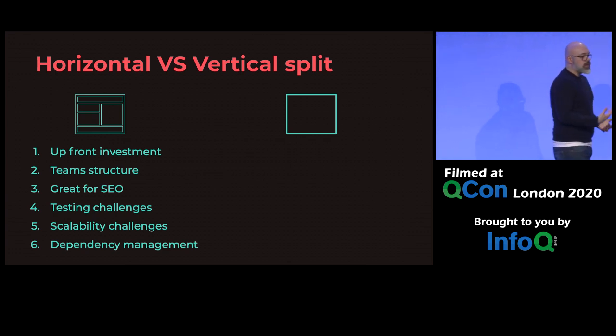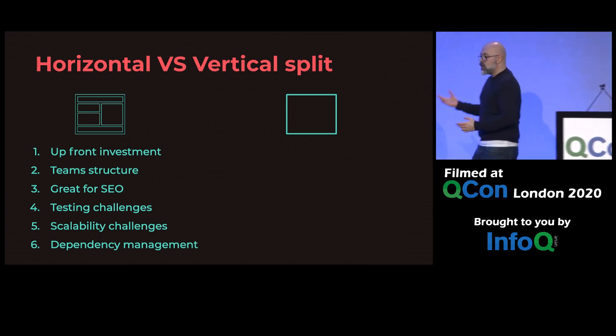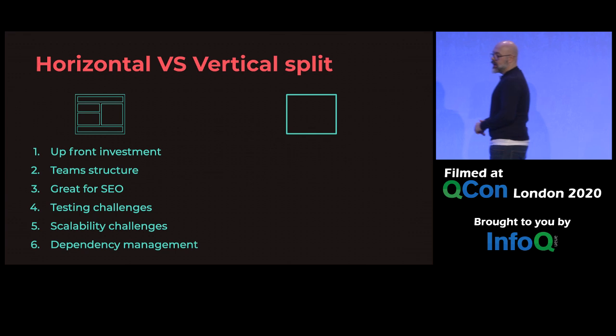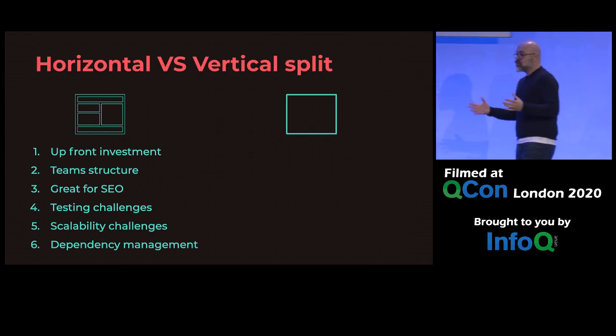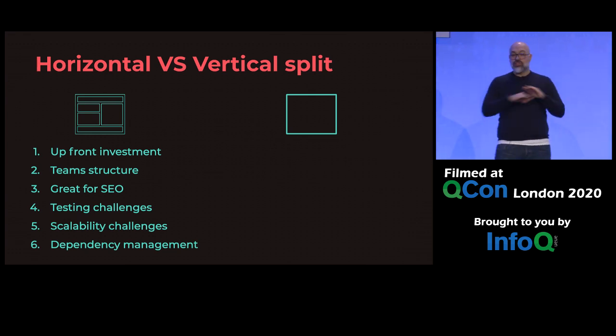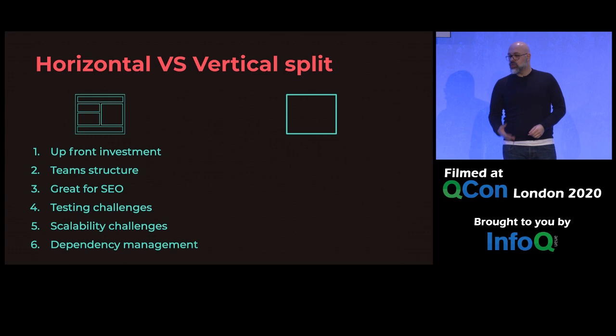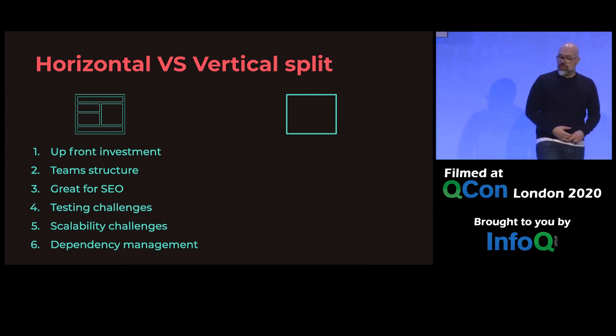There are scalability challenges. So if I'm working on assembling those micro-frontends at runtime, and I have a lot of personalization in my page, I need to think twice when I start to assemble that on the server, because if I have a spike of traffic at some point, I need to scale that layer horizontally. Is it something that is doable? What kind of complexity is it bringing inside my organization? Those kinds of questions you need to think about.